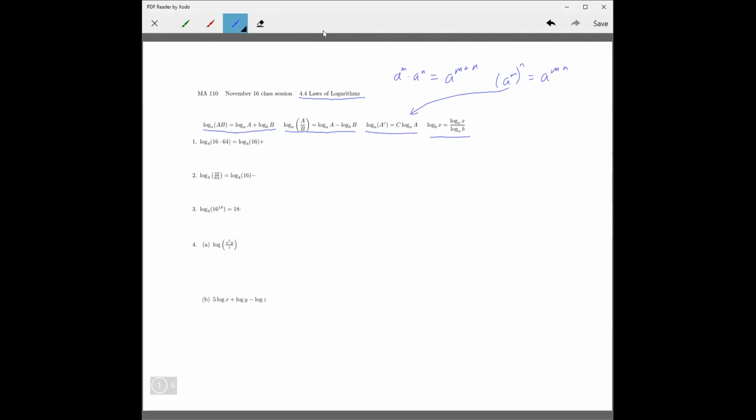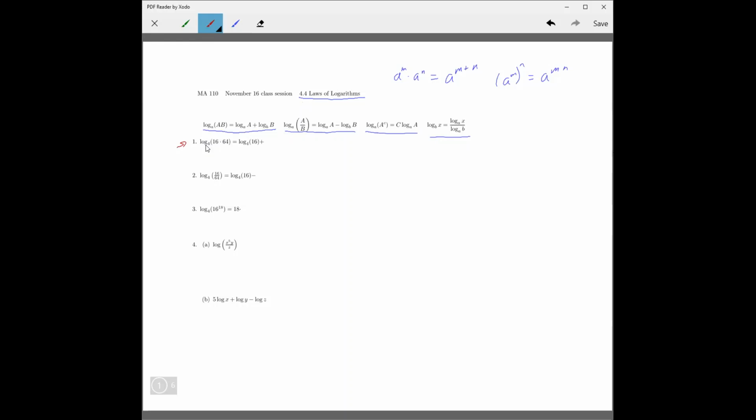Well, actually, we don't really need to talk about that. I'm just telling you that these properties come from the properties of exponents, and we don't really need to get into that. For the exams and stuff, make sure that you have these rules handy so that you can apply them. Okay, so let's go ahead and start the exercises. Start with number 1.